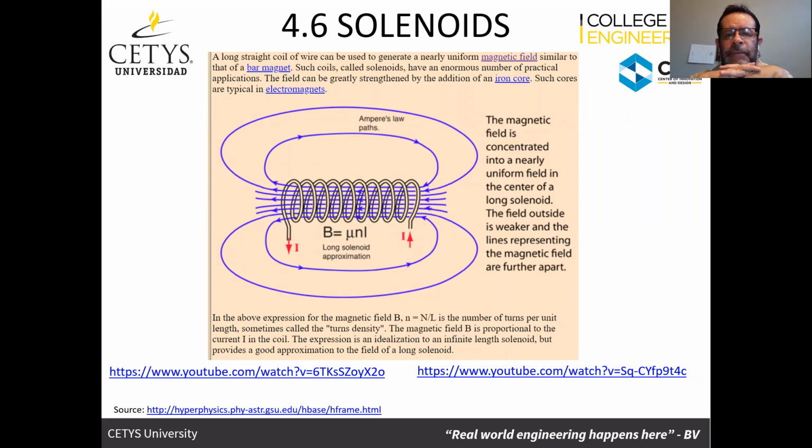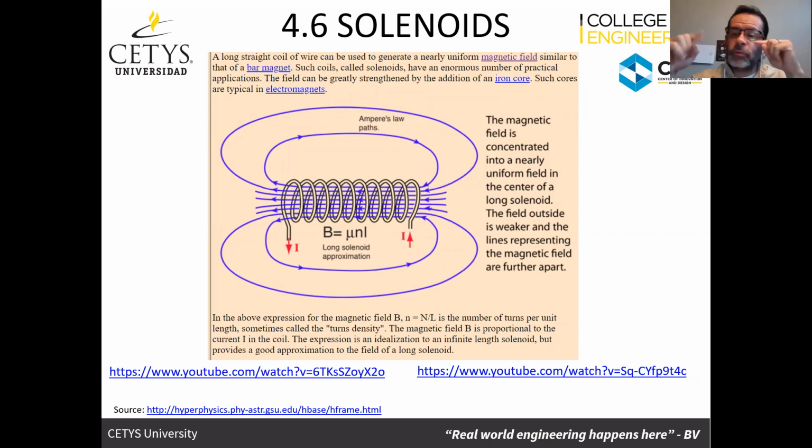So that's the basic principle of Ampere's law. The strength of the magnetic field is going to depend on the strength of the current and also the permeability and the number of windings that we have in the coil. And any sort of change in the current is going to affect the magnetic field.